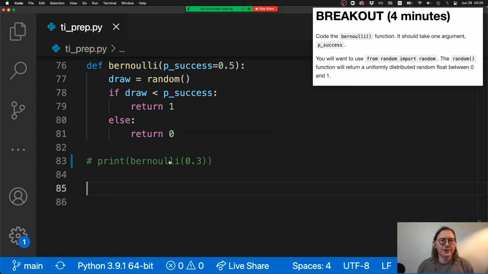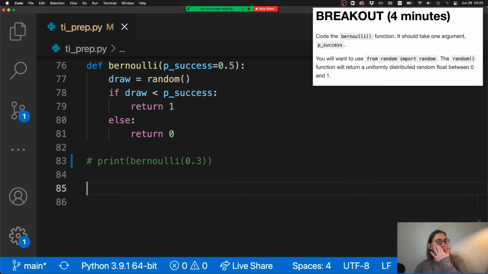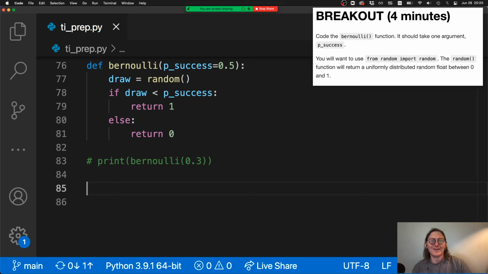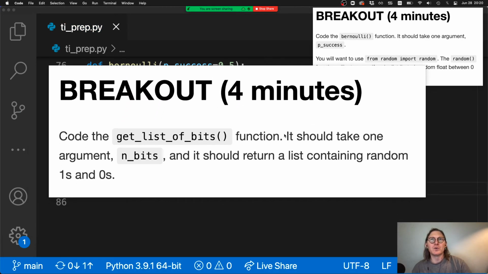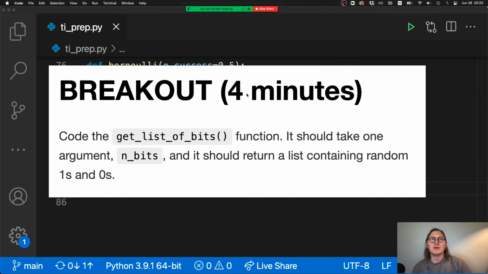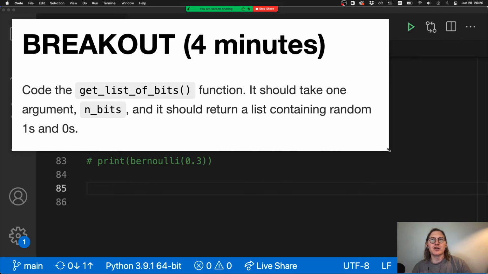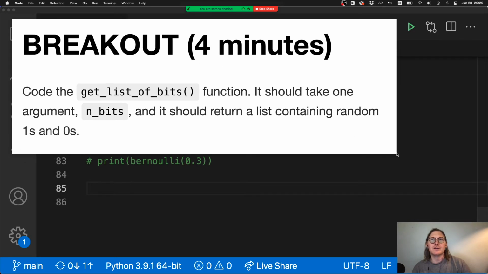Let's think about some other things that we've talked about in our distributions. Here's a good one. I think this is always a good one to do. Write a function called getListOfBits.